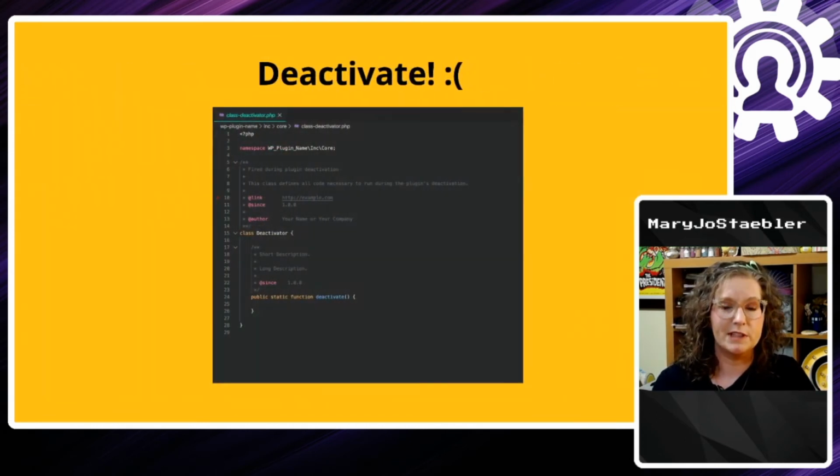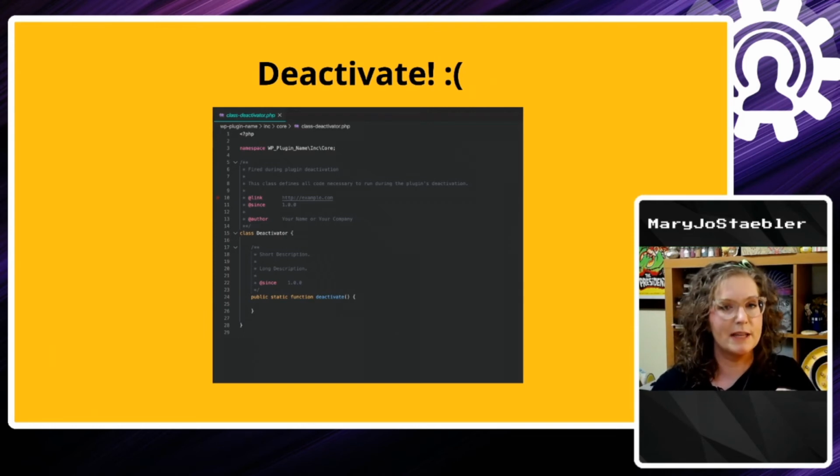And unfortunately, if someone deactivates your plugin, which let's hope they don't, you can actually do a lot of cleanup work here. If you need to remove cron jobs from running, or you were cleaning up temp files when someone uploaded a file and you need to clean them out daily or hourly, and you don't need that cron job because they deactivated your plugin, well, here's a good way for you to make sure you clean up your stuff and don't leave too much behind.